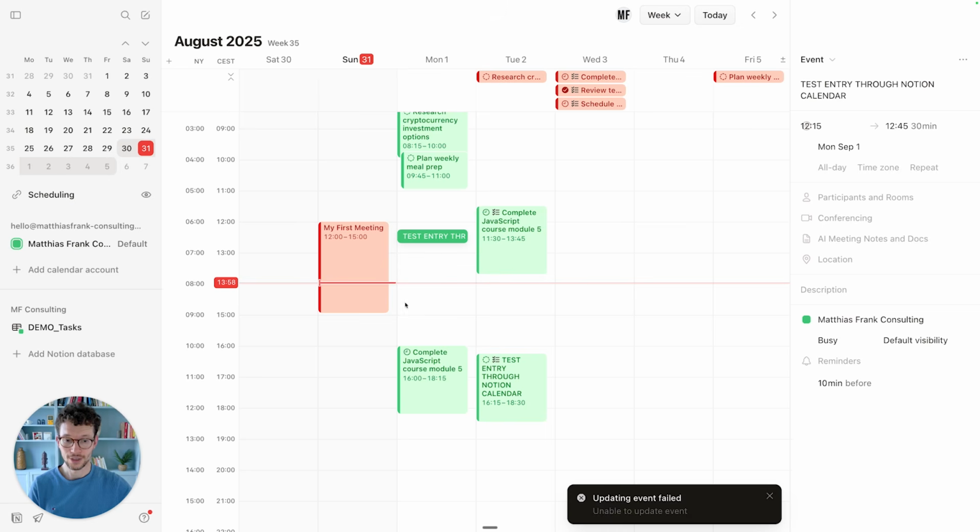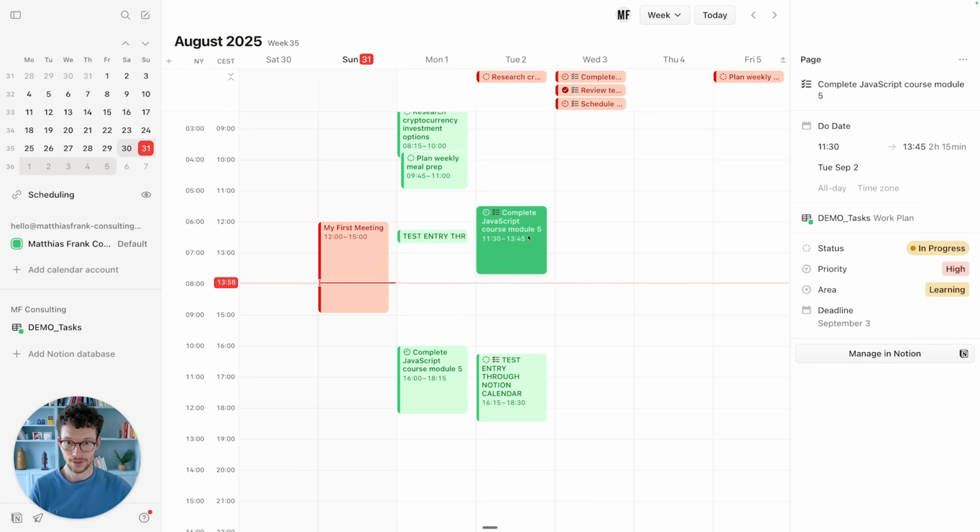Of course, on a Notion database item, we won't have the ability to invite people. So on my task, I can't invite people. I can't add my scheduling, my conferencing, all these things to it. So it's best to keep these two things separate: entries on your actual calendar, which are meetings for the most part with people, and then items in your databases, which will be your tasks, to-do items, and so on.